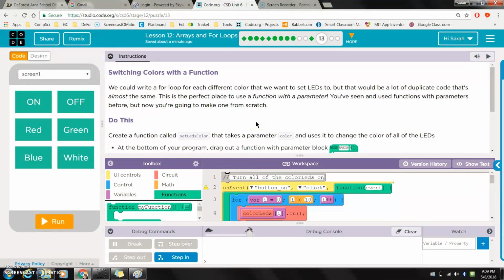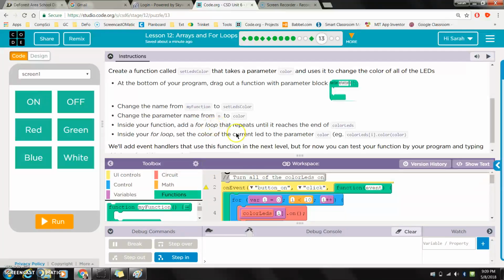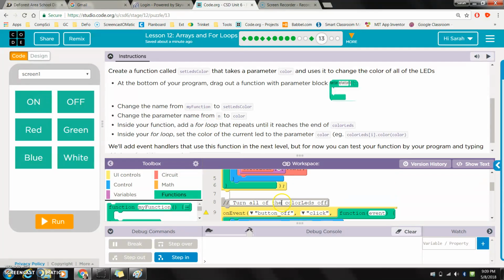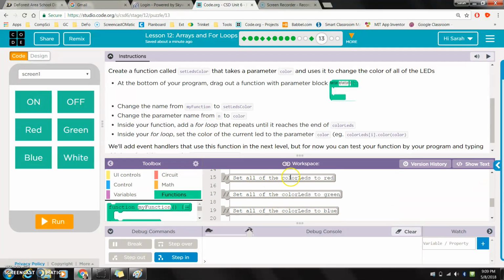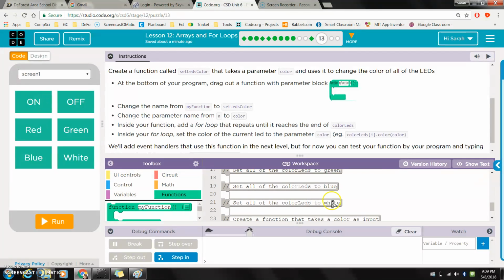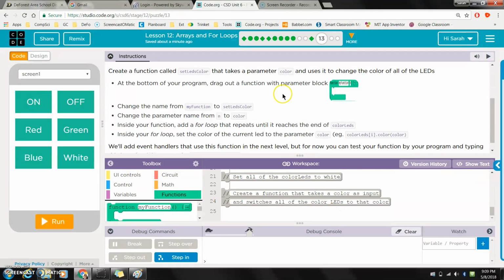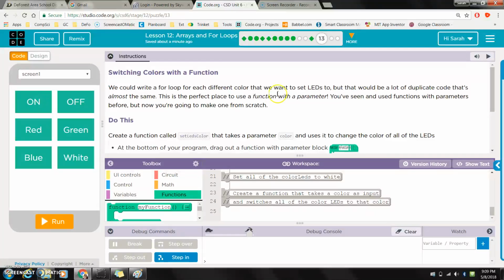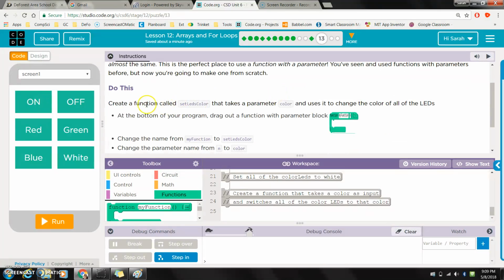13 is going to have you switching the colors. So we have in here options for setting all of the LEDs to specific colors. So the directions are going to ask you to create a function called set LED colors that takes the parameter color and uses it to change the color of all the LEDs.